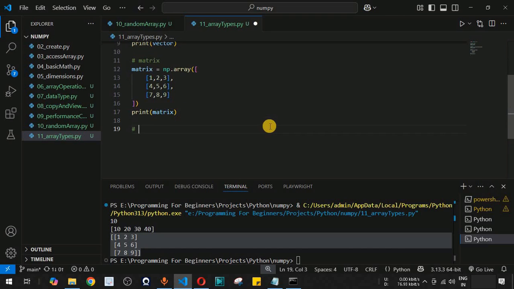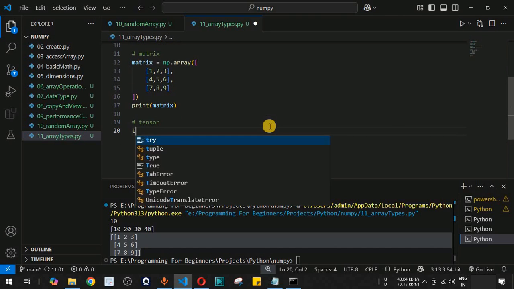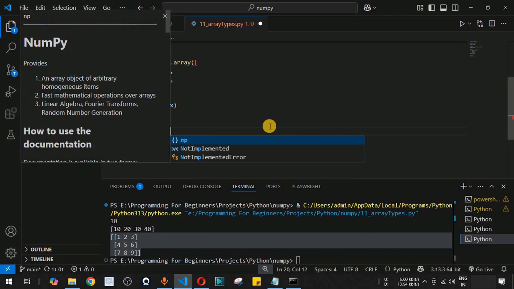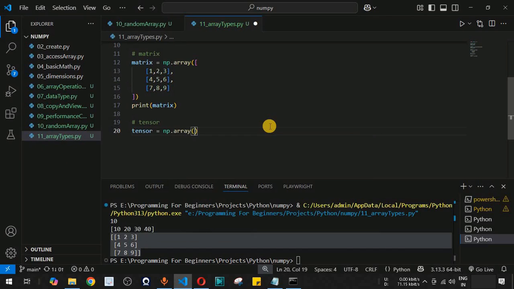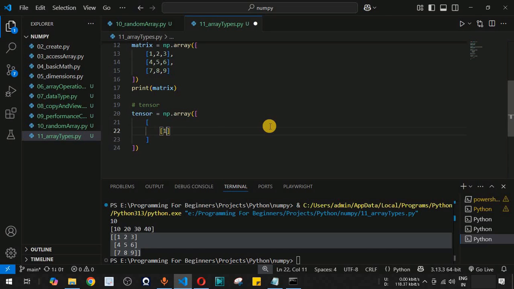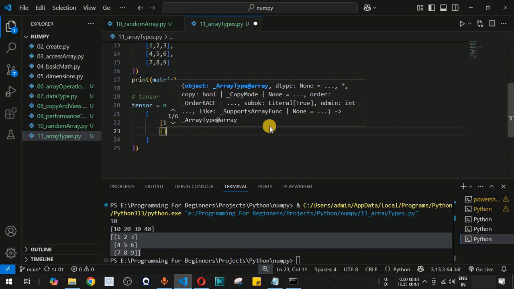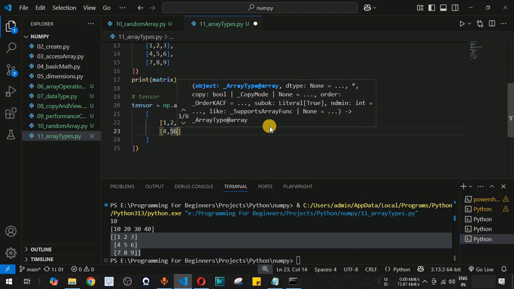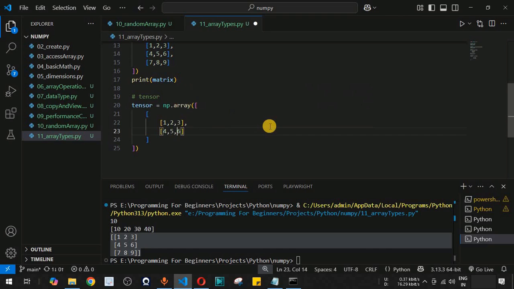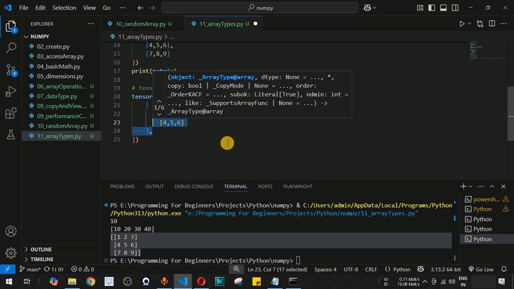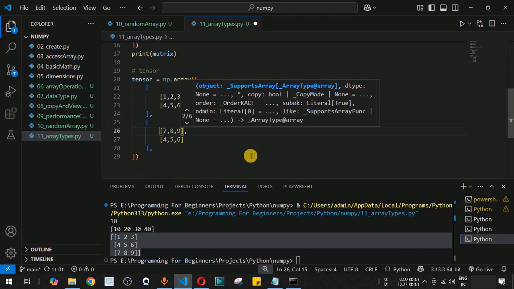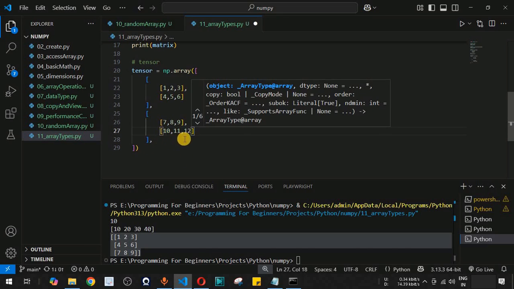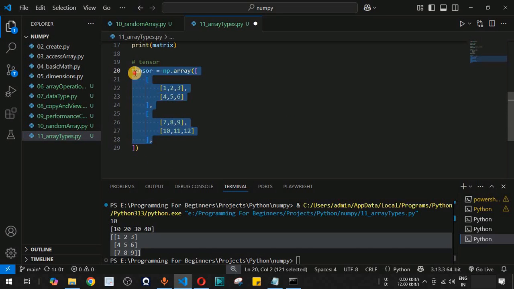So guys, over here we are going to provide the comment, that is tensor in this case. Simply we are going to define a tensor over here. So we have np.array in this case. We are going to create a three-dimensional matrix over here. So we have 1 2 3 followed by another list, that is 4 5 6 over here, and then after this we are going to have the other list inside this, so that it is a three-dimensional array. So we define the elements inside this list. So as you can see, we have all these elements inside the three-dimensional array.